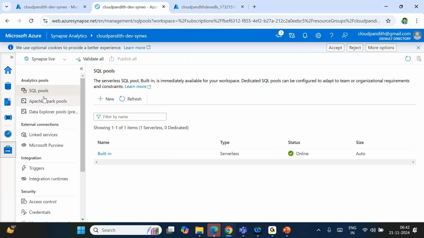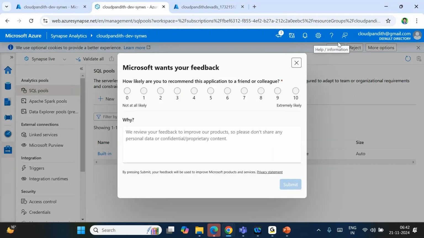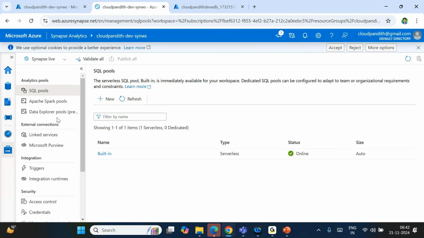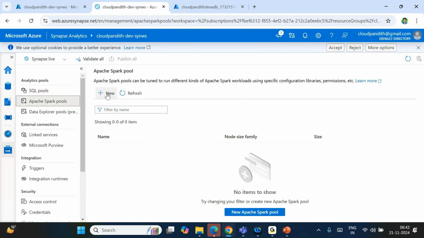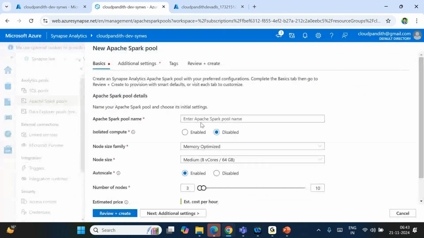Manage. So the first thing that we need to do is under Manage, if you go to Apache Spark pool, we need to create a Spark cluster. Okay, that is a very important thing. Click on new. So Spark pool.